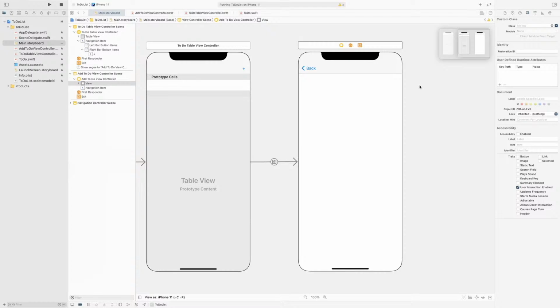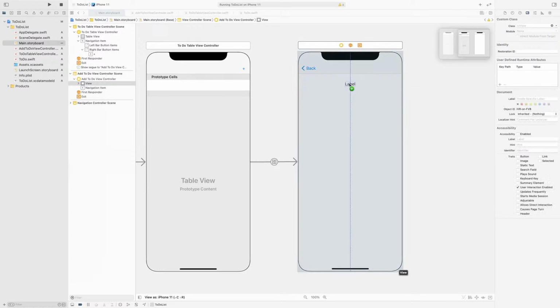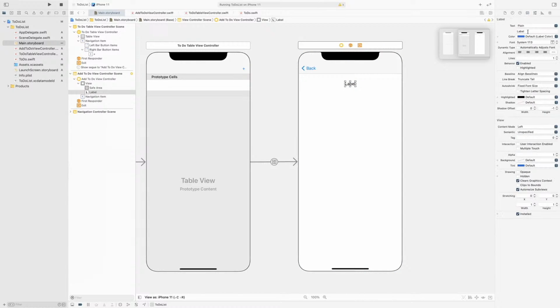Now in this view, we want to add some UI components to type the name of the to-do and also the priority. For this reason, I'm going to start to add a label here. I'm going to say this is the name of the to-do. I'm going to add some constraint.